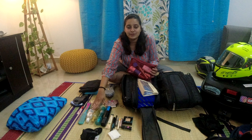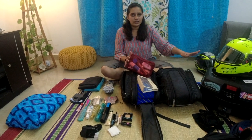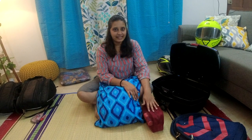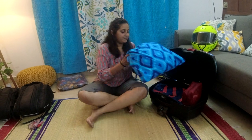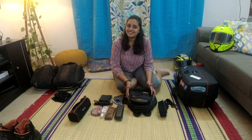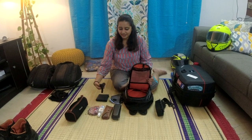Along with perfumes, some serum, hand sanitizer, and comb, we have a common pouch for all our toiletries — toothbrush, toothpaste — and a few medicines, all of which go in our top box. The 32-litre top box usually holds our laptop and vanity kit, kept as light as possible. It's recommended to carry only 7-8 kg in the top box. This time we also have some gifting items which will eventually empty up. The Garden Gear tank bag at 18 litres carries our phone, masks, sanitizers, sunglasses, wallets, camera equipment, and chargers.